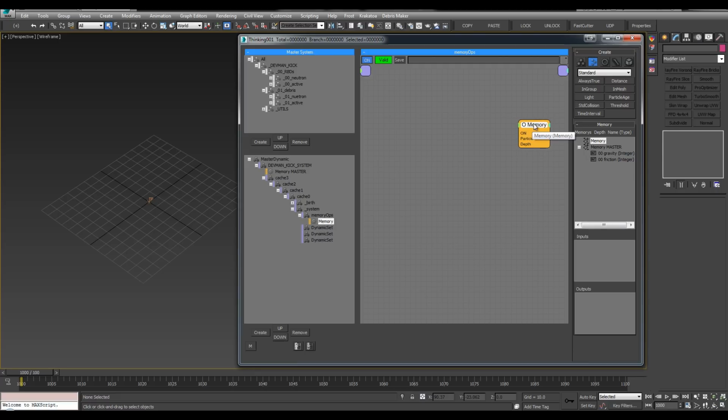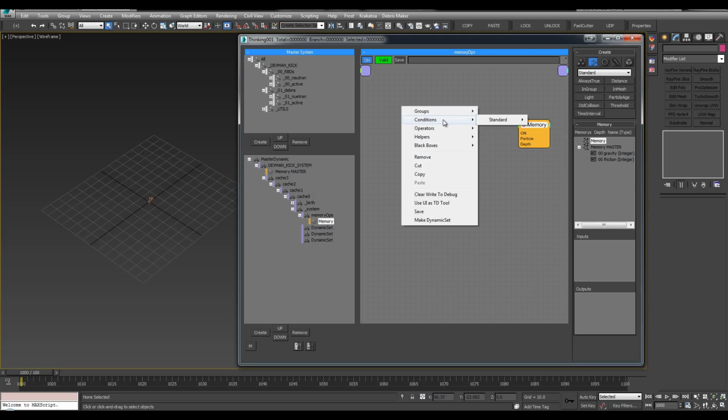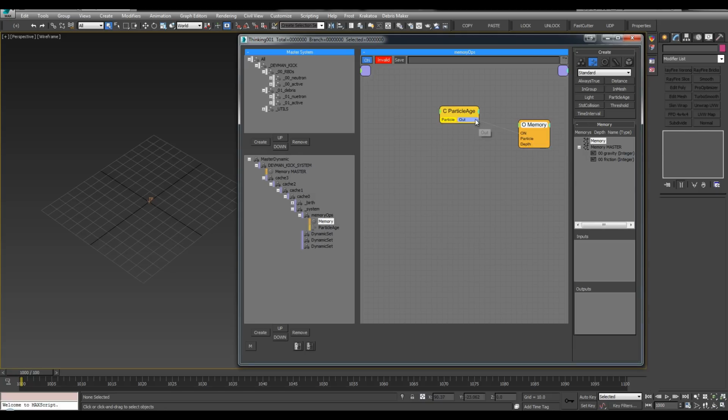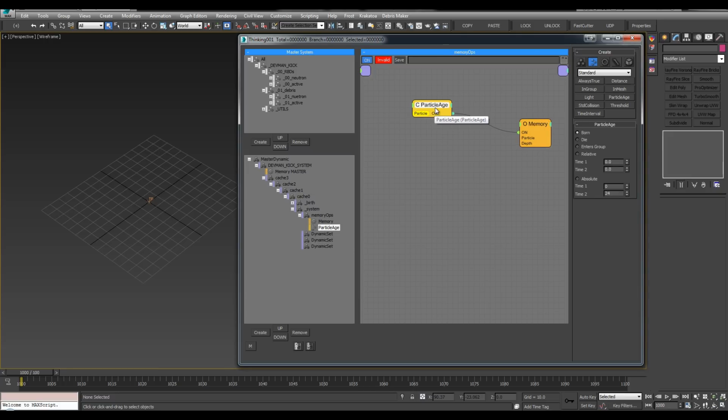Always keep the friction on, but it only evaluates on the first frame. That way, you just put a condition. You just go particle age. This says just on born, so it sets it up for the first frame until I tell it to do something else. I always like to do this.